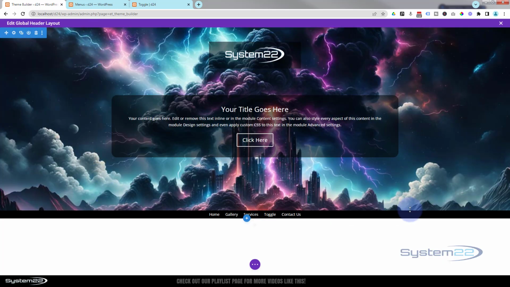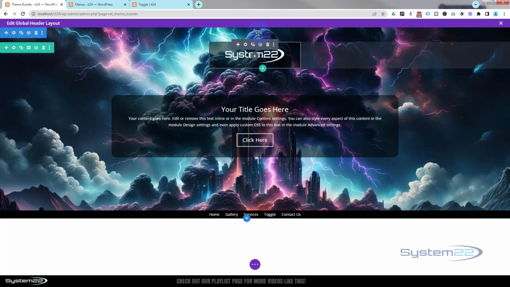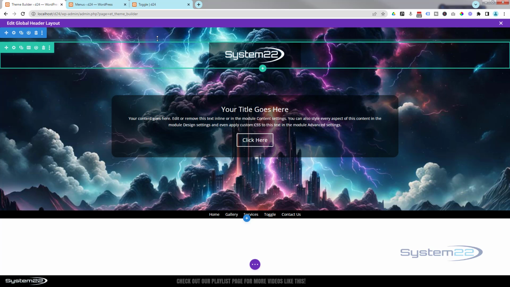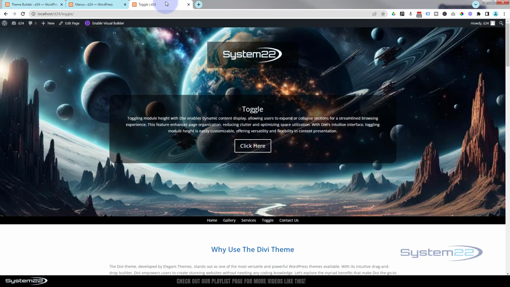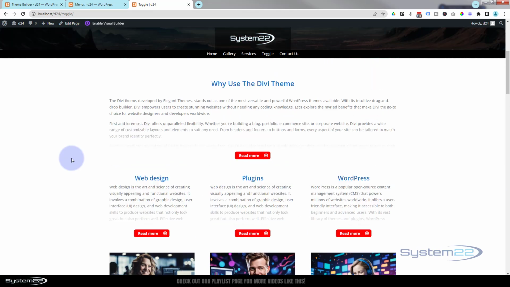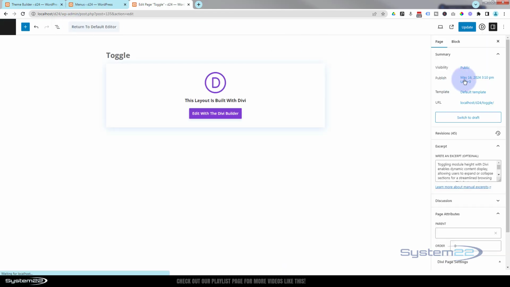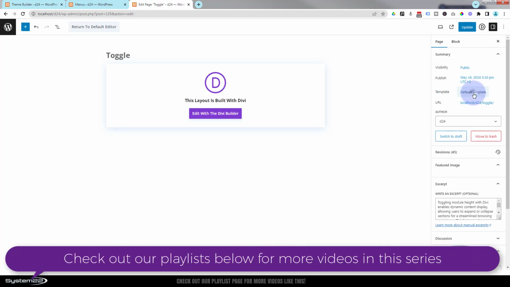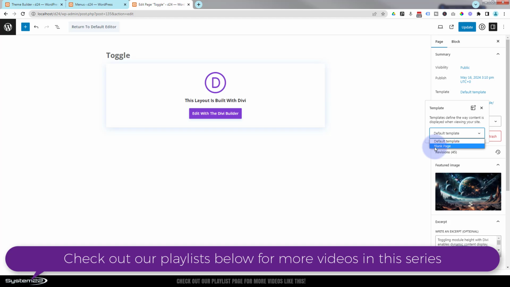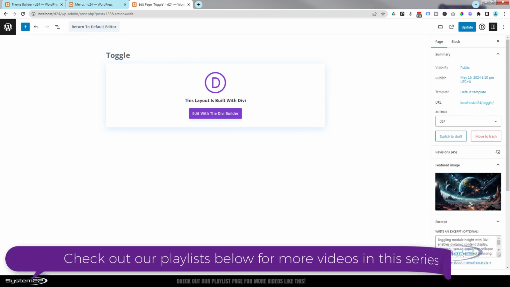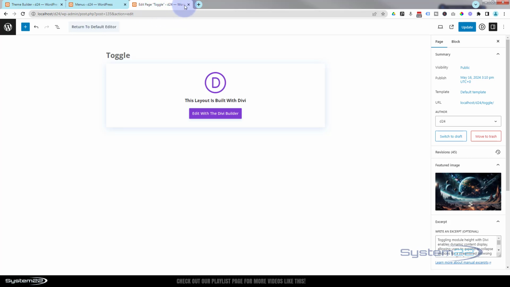Okay, when we made this, we initially made it for just one page. And when we made it for the one page, we used a blank page template so that the original header, the default Divi header, didn't show up. So if you've already built this, and you've got it like we had on yesterday's one, we can go to Edit Page, and over on this side, template wise, we had it on blank template yesterday. You need to flip it back from blank template to default template so that our global header will show up. And of course, you'll want to delete the actual single header on this page here. Great. Let's just get rid of that.